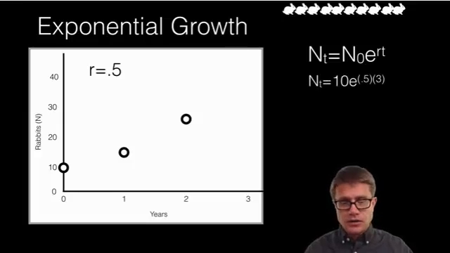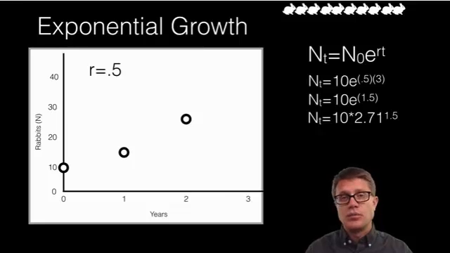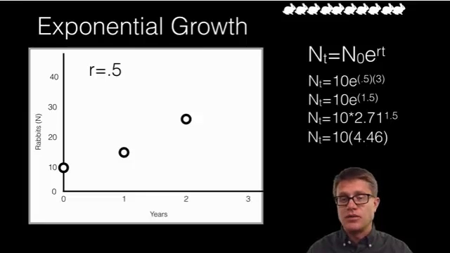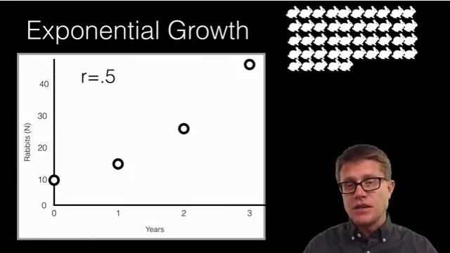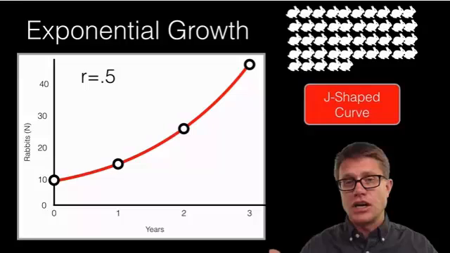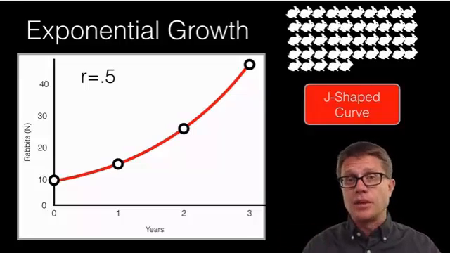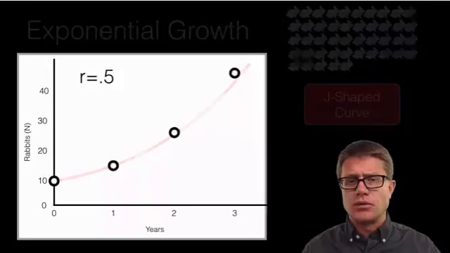Let's go for year 3. Our intrinsic growth rate is still 0.5, T is 3, still have that same initial. So this is 2.71 raised to the 1.5 power. You'd probably need a calculator—we now get 44.6 or let's say 45 rabbits. You can see the population is increasing like that. We have what's called a J-shaped curve, and it's going to increase rapidly over time. The whole world would be filled with rabbits if we keep following this model. So we know that's not what occurs.